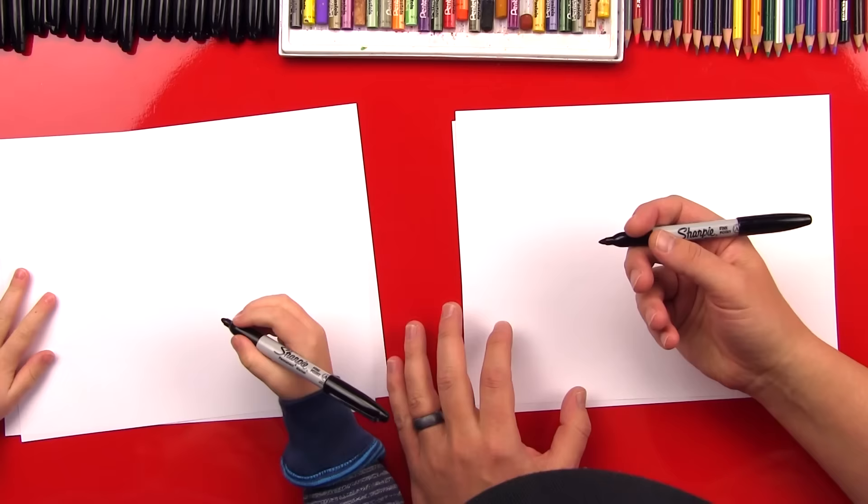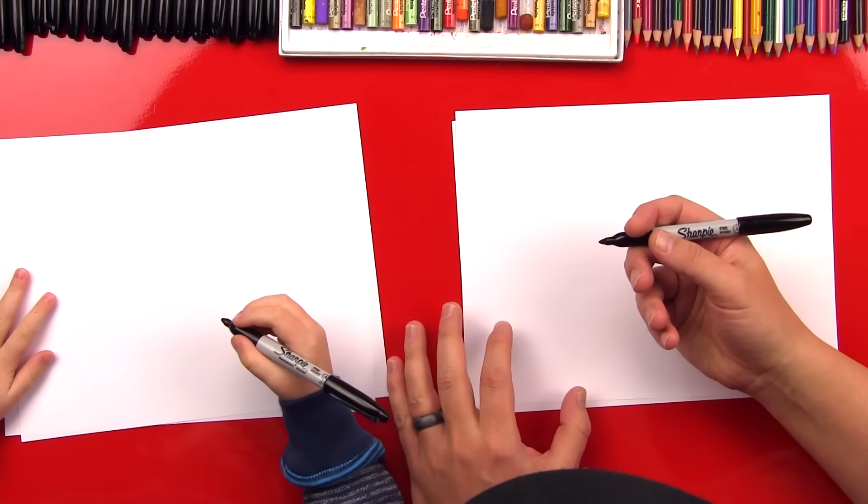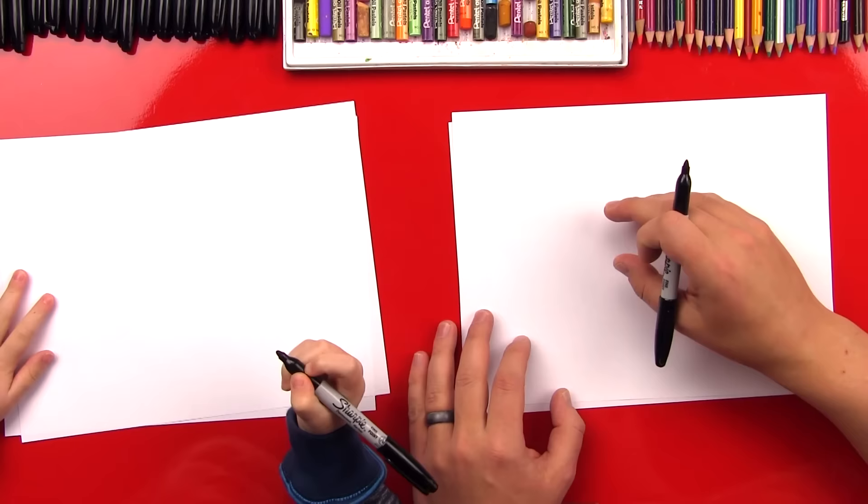And so we're going to keep this lesson super easy for young artists. You ready to start drawing? Yeah. Okay, got your marker? Yeah. Alright, let's do this. We are using Sharpies, but our art friends at home don't have to if they don't want to. They can use a pencil or a crayon. And we're also going to use oil pastels to color our frog at the end. Okay? Okay.